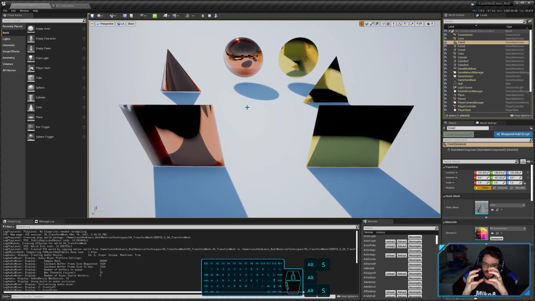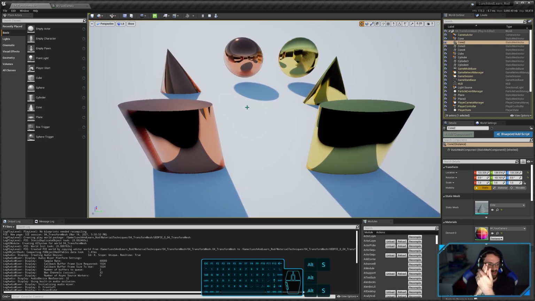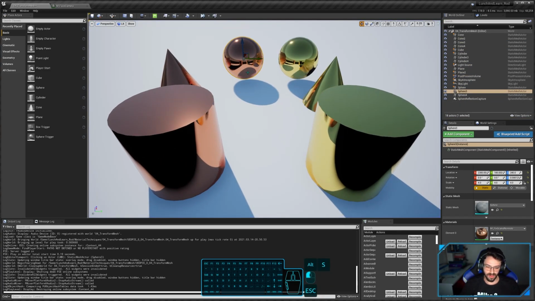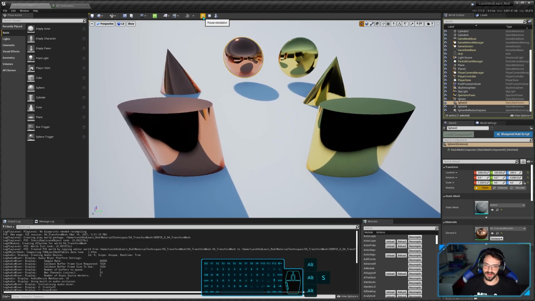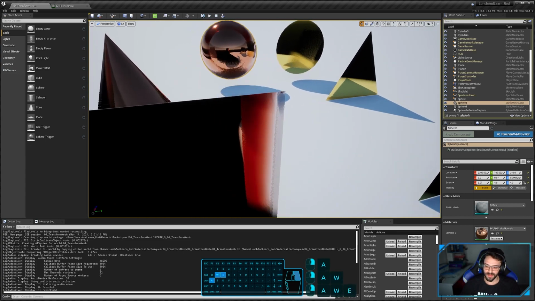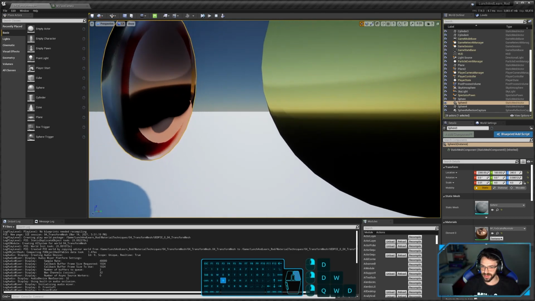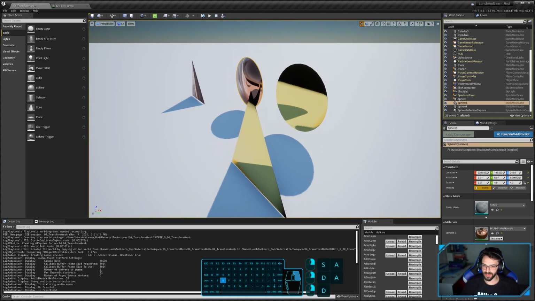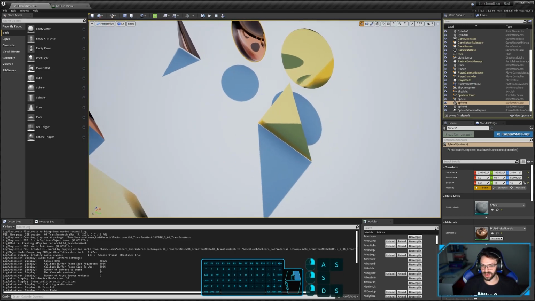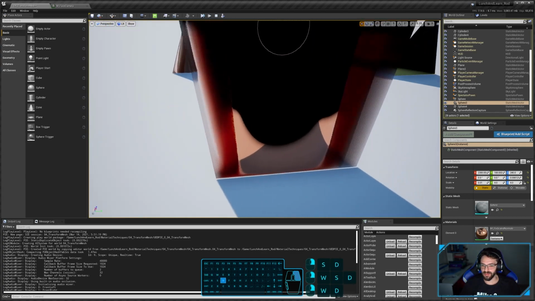When you have something in real life, like let's say you have a sphere and then you squash the sphere, it becomes planar on both sides. But these left meshes here, as you can see, they don't look like they are becoming planar when they are squashed. The sphere there still looks round, but this one looks planar. Like this one looks like it's supposed to look. Same as this cone here that now looks like a plane, and this one doesn't. This one still looks like it's round, and same for the cylinder.